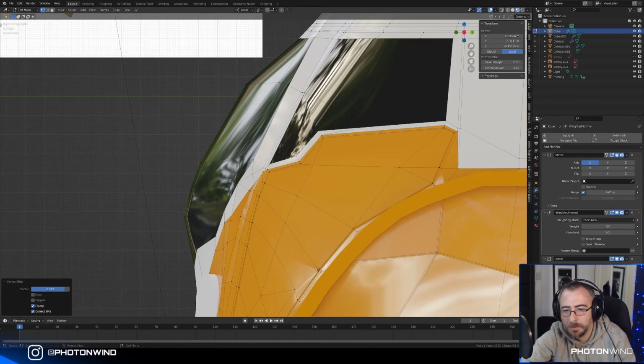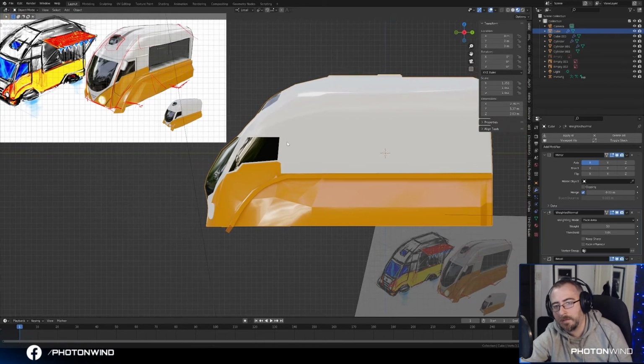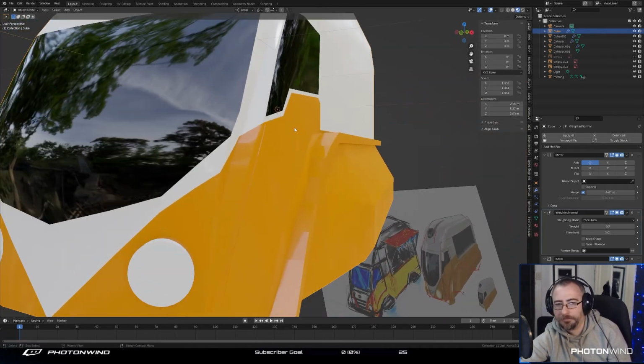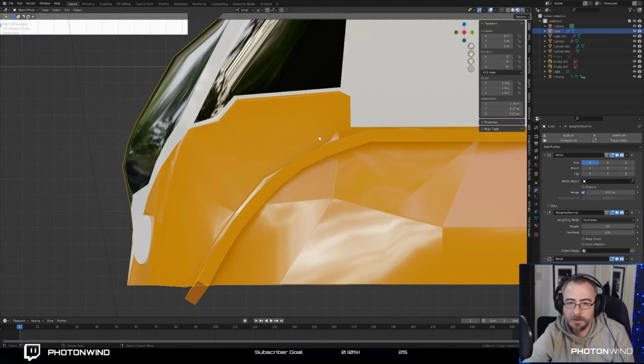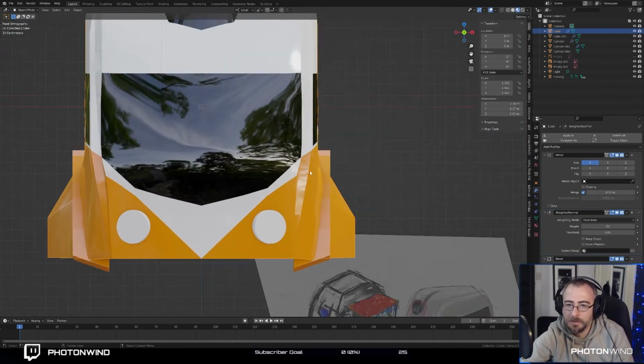So maybe we want to go lower like this. But now, because we changed that, it looks different from the front, though I don't think bad.